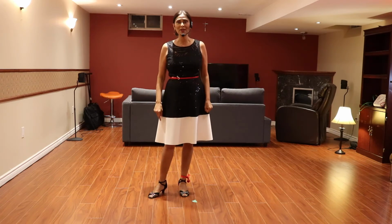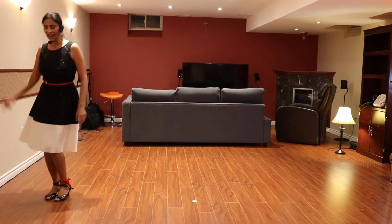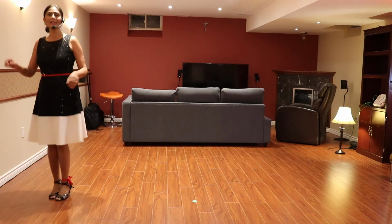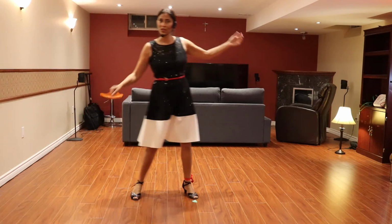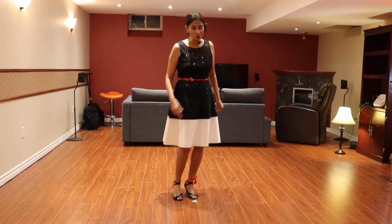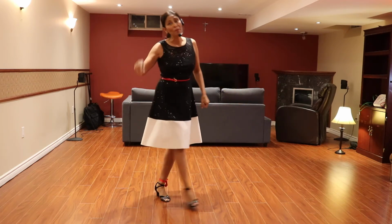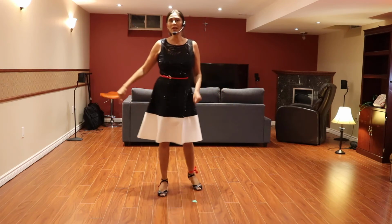So let's just do it on wall number 6, the two vines with the twist. Right, two, three, together, twist and twist. And a left, two, three, together, twist and a twist. Slow box, the box is counted slow. One, two, three, and four. And a repeat, one, two, three, and together.